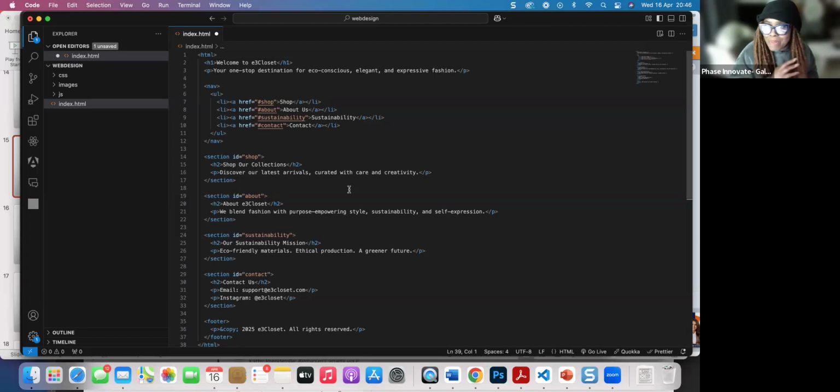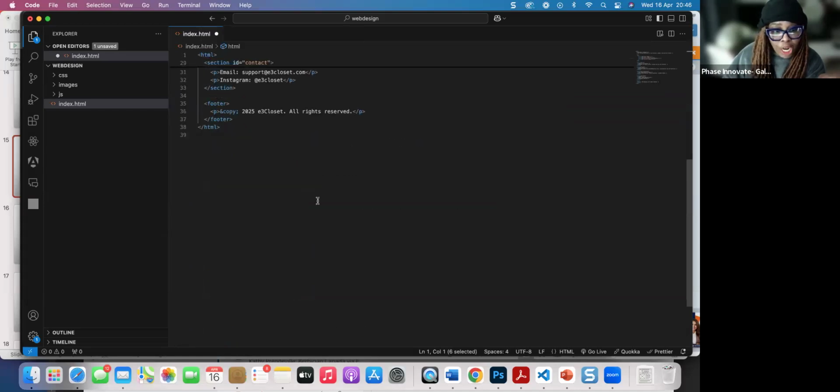But let me explain what this code is all about. It's very important you know what the code is all about. It's saying welcome to E3 Closet. Remember I said to create a website for E3 Closet, and it has the HTML tag. Before you start any HTML page, you must have an opening tag called HTML, at the top there, and a closing tag called /HTML.